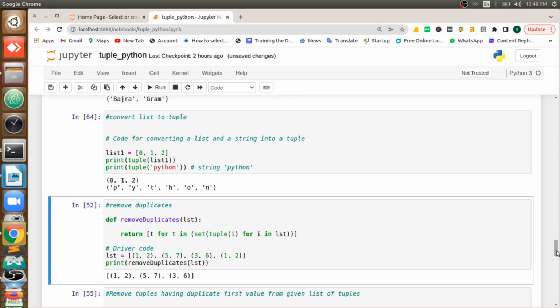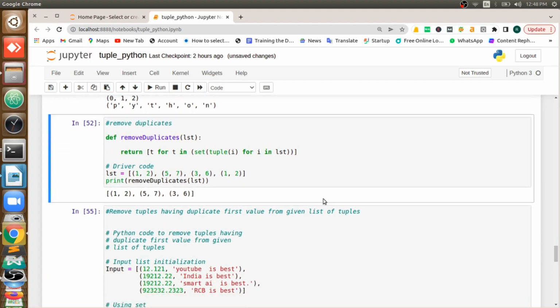Then we'll try to solve some problems here. What is our first problem? We have a list of some tuples here. In this I want to know which tuples are the same and I want to remove them. How can you do it? Just write a for loop, read all these things and make them into a set. That's all. Set will not allow repeated values.